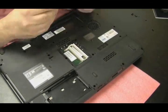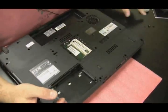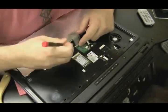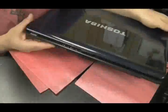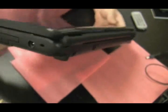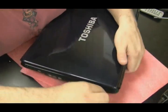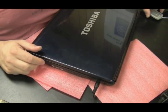Almost all Toshibas have those screw size markings, which is a good thing for us. Put the CD drive in, put the screw in to hold the CD drive, and the last thing is the keyboard — four screws holding the keyboard. I didn't have to take the screen off for this repair because it wasn't really in the way. Everything's back together again. Power's on, as you can see. When you put the power cord in, you push it in, you can move it around a little bit and it's secure. That's how you do a power jack repair.